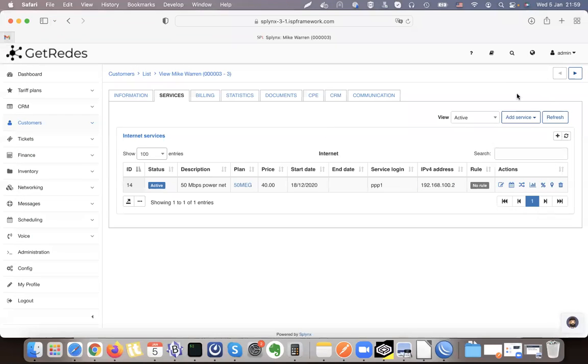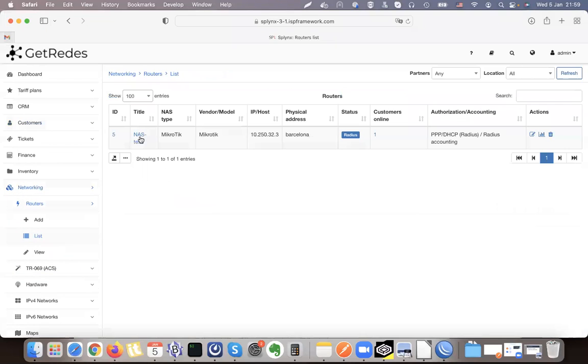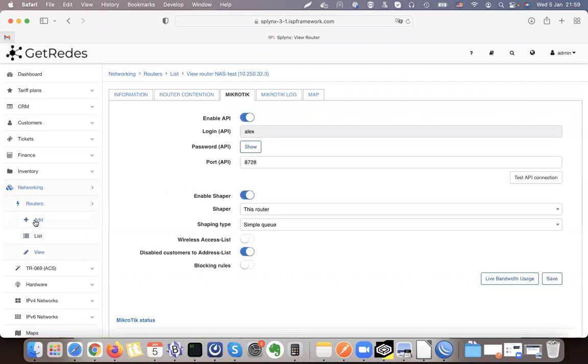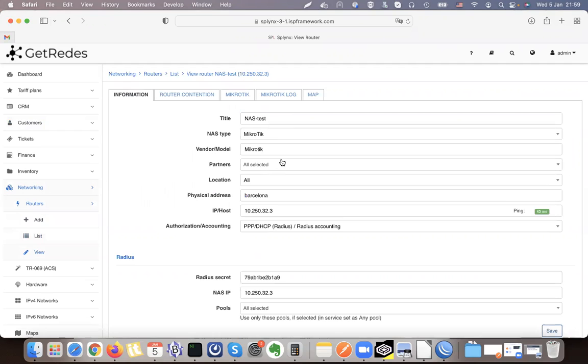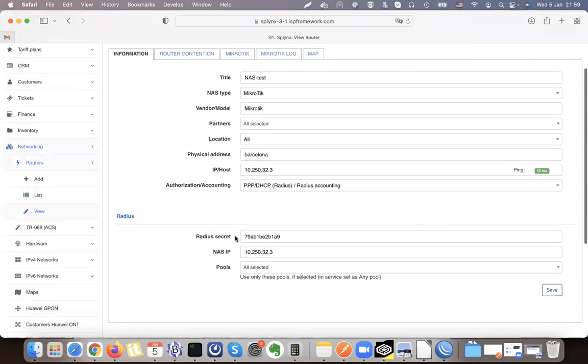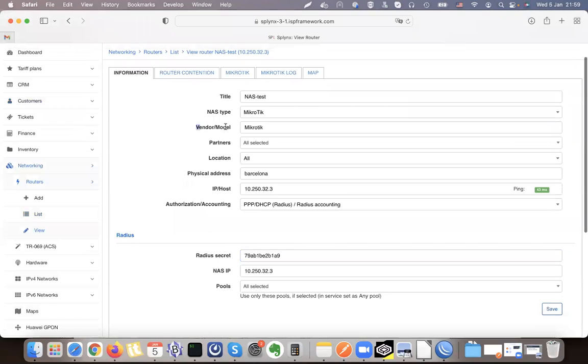The second part, which is also related to this basic step, is that we need to add my router there. When I add my router to Splynx, I set up this name, I select IP address, authorization and authentication and accounting, radius secret, and the model is MikroTik.